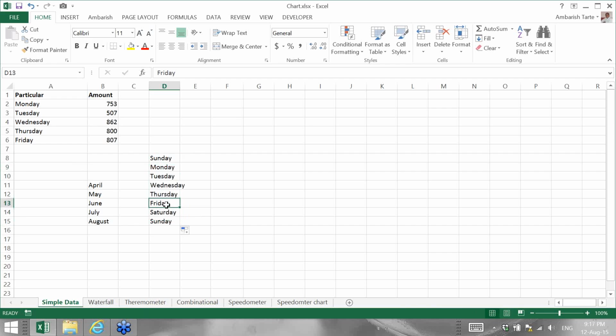Now, friends, let's come back to this data which we have here in the very first worksheet. I hope you can see this data. I have this weekly data. Now, to prepare a chart in another worksheet, we just discussed the shortcut, which is F11. Abhinandan is saying hung up. Sorry, Abhinandan, I didn't get your question. What do you mean by hung up? Abhinandan, you can type your question in the meanwhile.